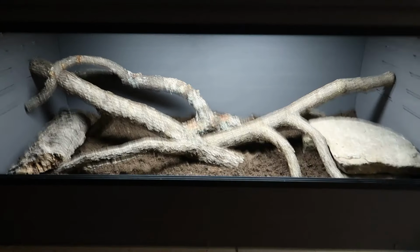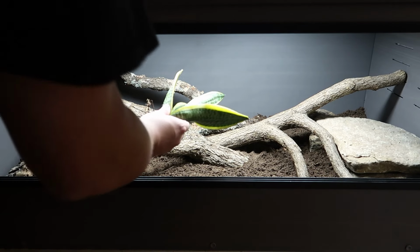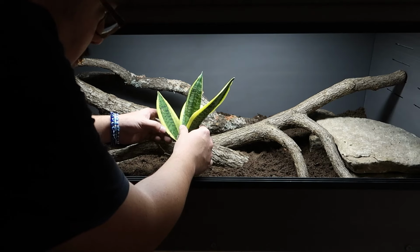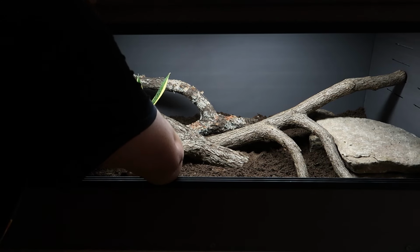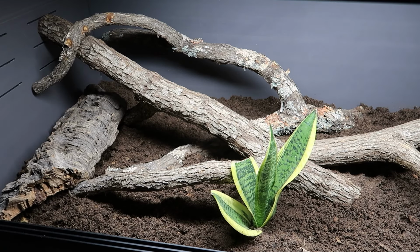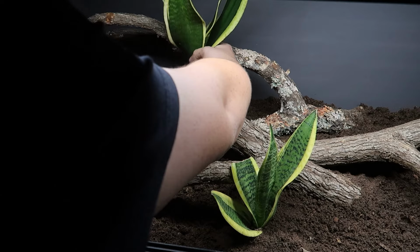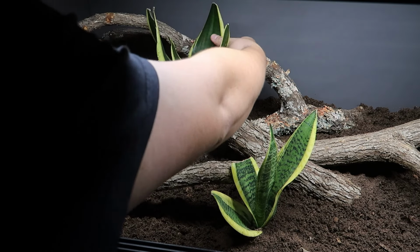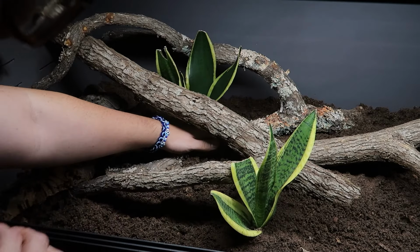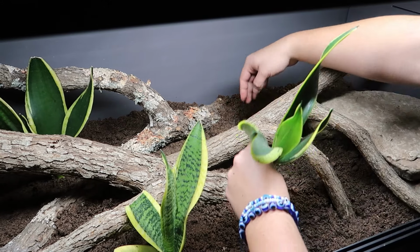And there we go. Look at that. It's looking good. One thing I like to use a lot of in Bearded Dragon enclosures is a snake plant, like this one right here. It has a ripped off edge, we won't worry about that. I'm going to put it right here. And we'll put one far back, right around here, right there. And there we go. We're gonna put this one right here.